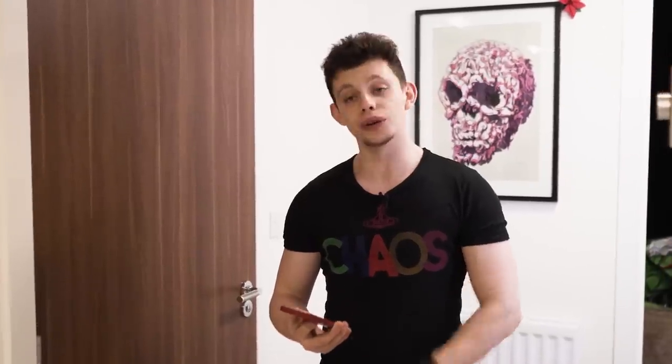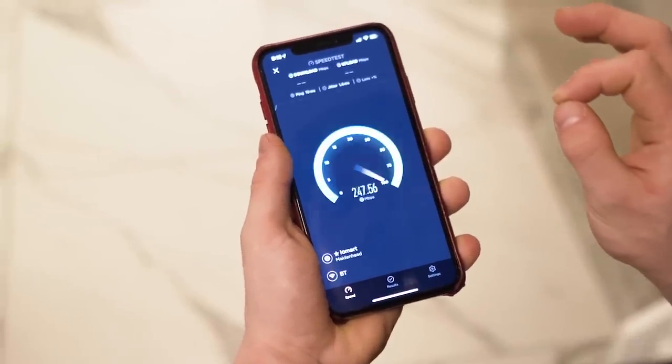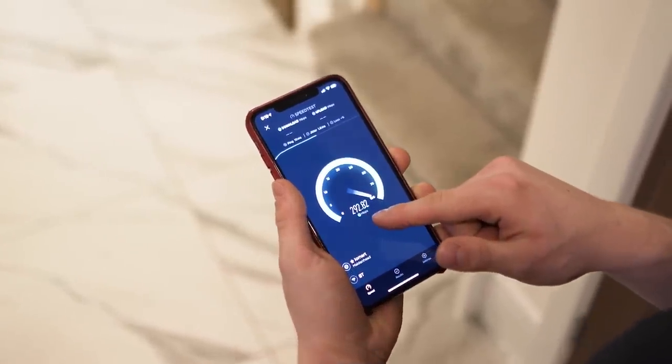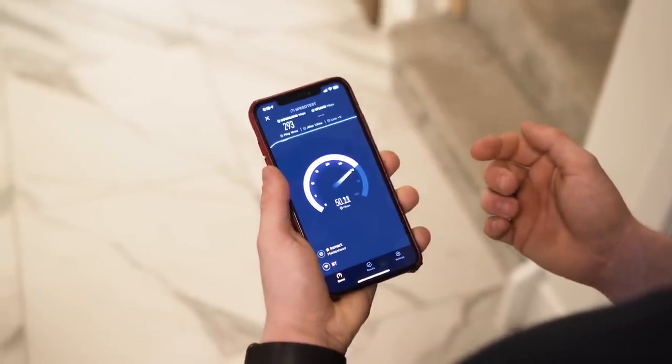With our fibre coming in and terminating at our fibre optic termination, then coming out nicely going into our brand new BT Hub, it's time to connect to the BT Hub — which I've already done via its WiFi — and launch a speed test. This is the moment of truth. Let's hope for a nice low ping — 10 is decent — and then, oh wow, that is so cool: straight to my house, 290 megabits per second over WiFi. That is very impressive, and then we should see an upload speed of around 50 megabits per second. That is the fastest residential connection speed you can get here at the moment in the UK — fibre to the house and straight into your provider's hub, in this case a BT Home Hub.